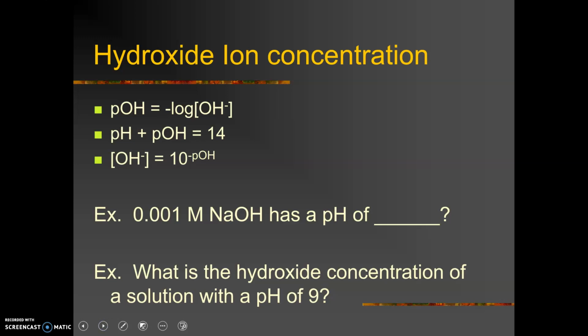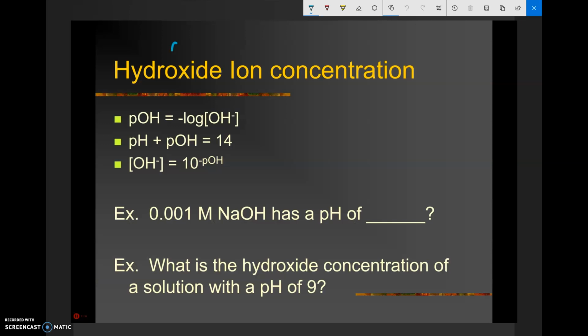Now, the next thing we're going to talk about is hydroxide ion concentration. So with this one, you have to remember that hydroxide is OH with a negative charge, and we're dealing with a base. So on this one, you're looking for anything that's a base, or if it talks about a hydroxide, an OH negative. Okay, now there's 3 equations we're going to look at. This first one is pOH. This stands for the power of hydroxide, and it just equals the negative log of hydroxide. And another thing you can use here again, like I mentioned before, is a base. So if they give you an OH or a base.